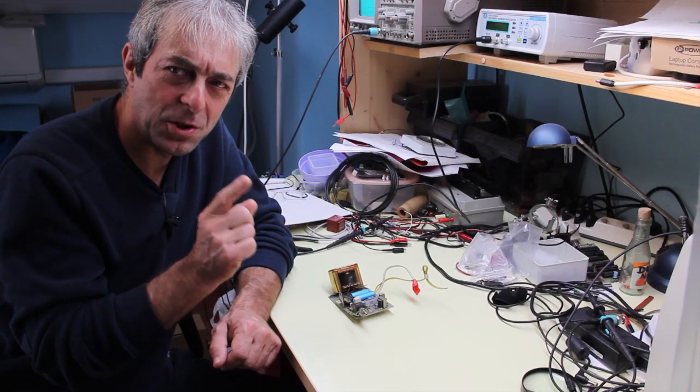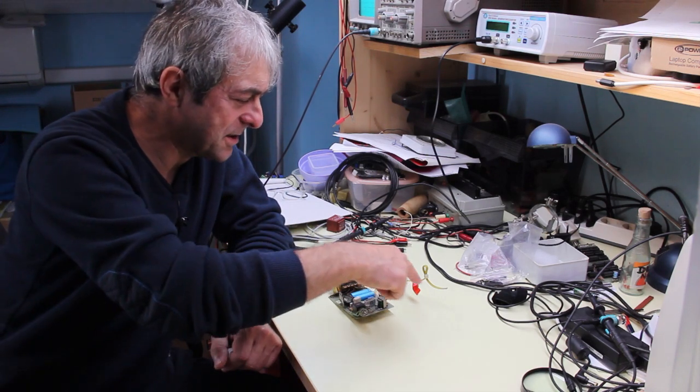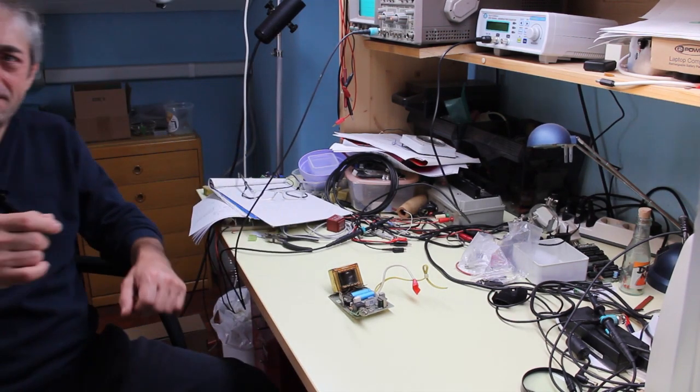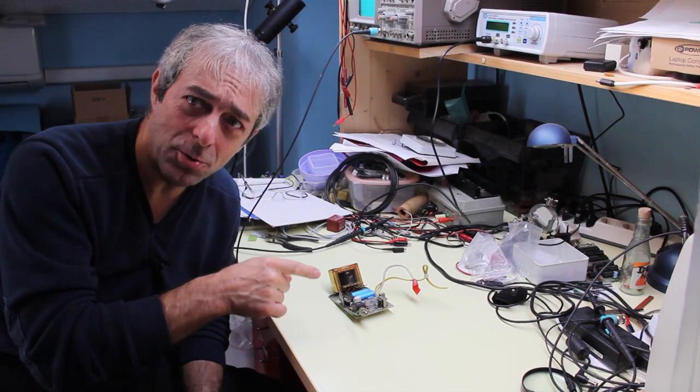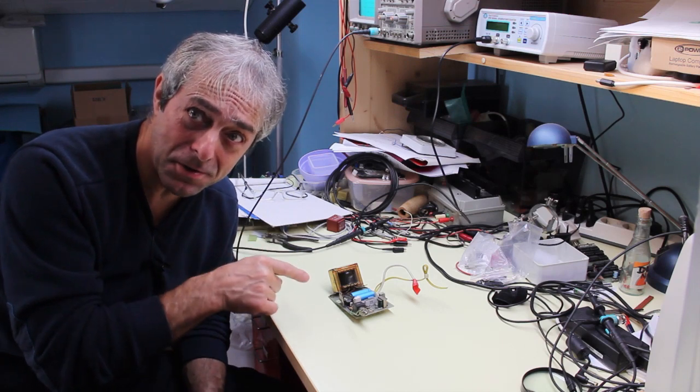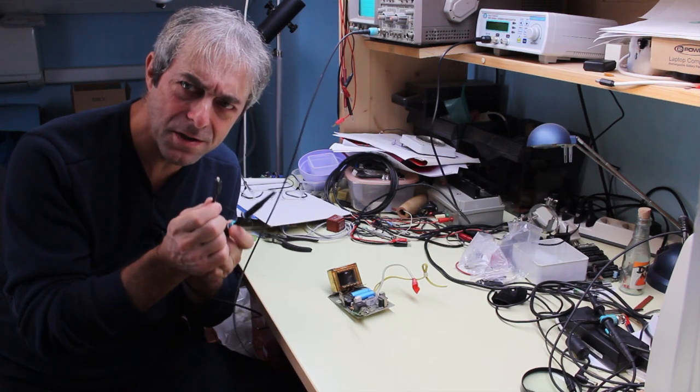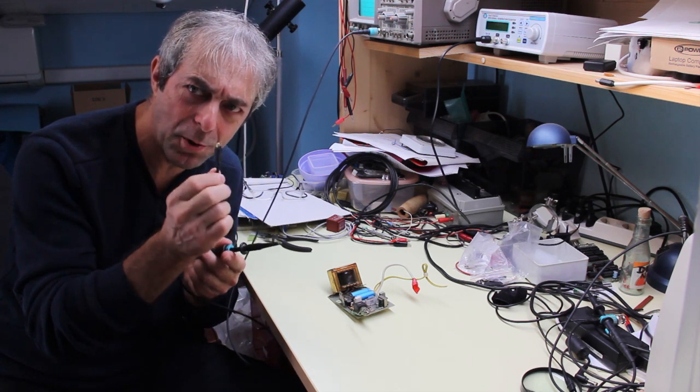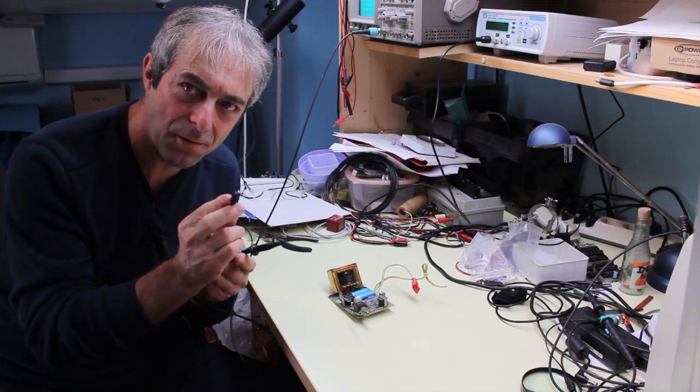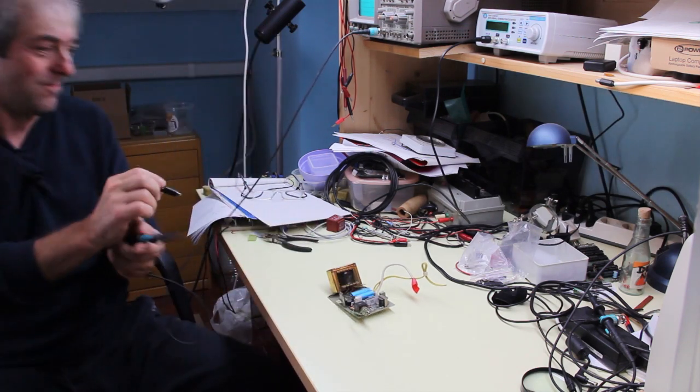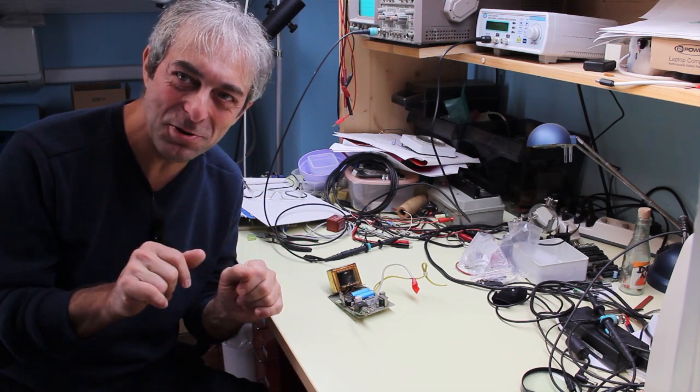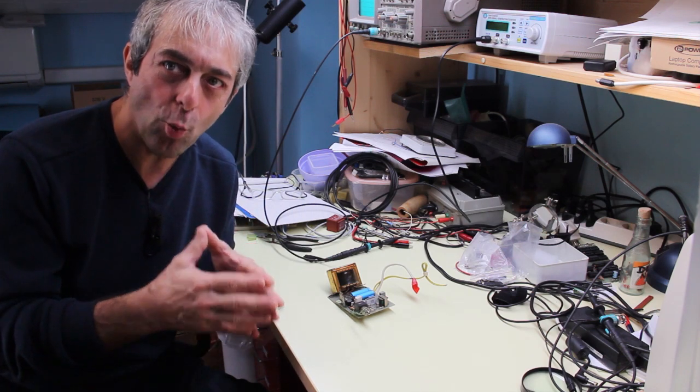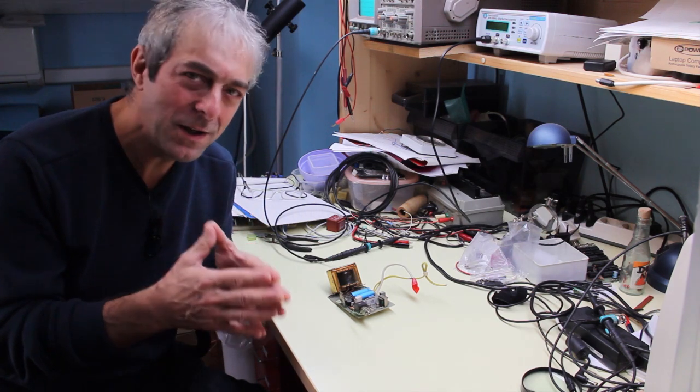For sure you will know that working with circuits that are connected directly to mains could be quite dangerous. Not only could touching them electrocute you, but connecting the probe of the oscilloscope to measure the circuit, in particular connecting the shield of the probe to the circuit, could lead to catastrophic situations. Okay sorry for this ElectroBOOM style intro and so let's dive into the schematics to understand why this happens and how it can be avoided.